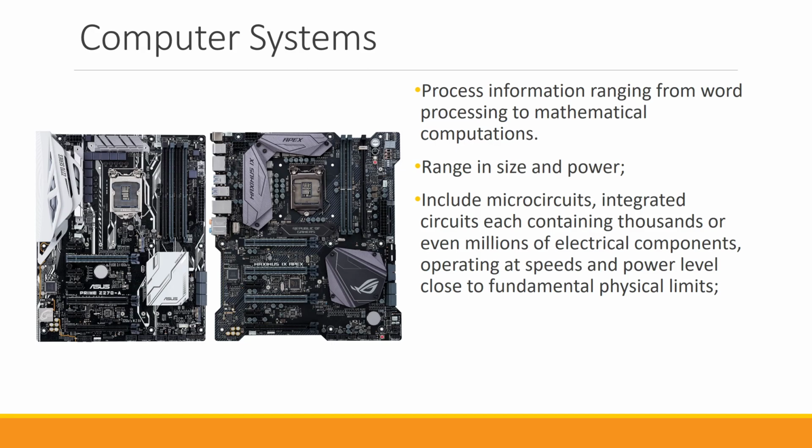On the other hand, the power level is again close to the limit, because as you know, the transistors are getting smaller and smaller, right? I think the current technology is 7 nanometer transistors. So we are very close to the limit of possible size for the transistors. These all fall under the category of computer systems.